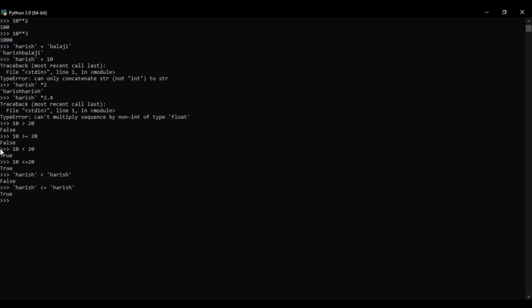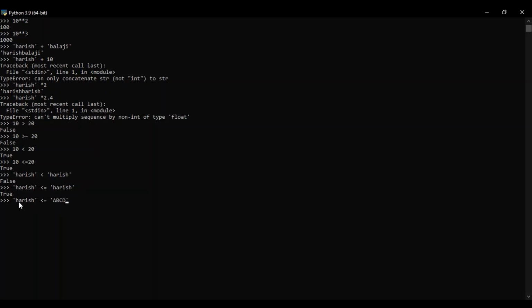So it doesn't compare the length of the string. How it compares is with the ASCII code characters. If I give Harish less than or equal to, I will be giving only, suppose, A, B, C, capital letter values. Let me give another also, A, B, C, D. So here the length of the string is 4, but there the length of the string is 6. It will not compare the length of the string, it would be comparing each and every ASCII code value.